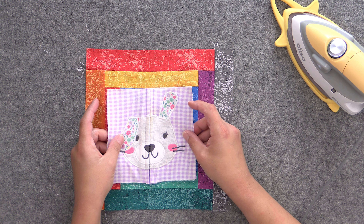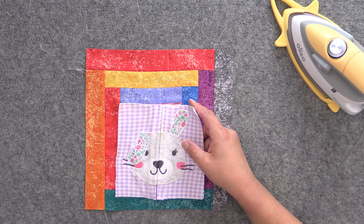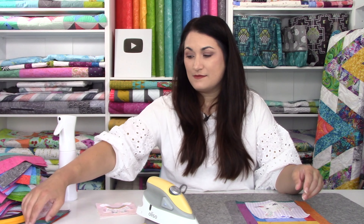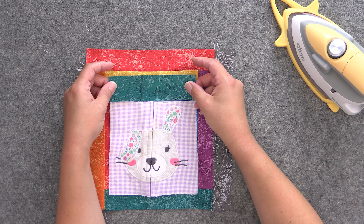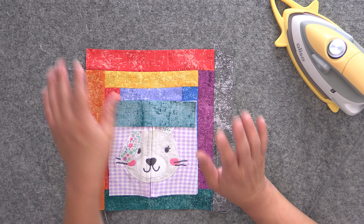Just because I'm sure I'll get questions about this — you can sew over the zipper. You can sew straight over it; just don't do it at your fastest speed, slow down for that. This is going to be my top fabric for this block. I'll arrange it right sides together, stitch straight across going slow, and I promise you will not break a zipper — it'll be just fine.